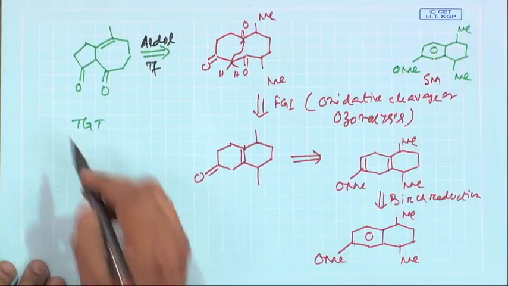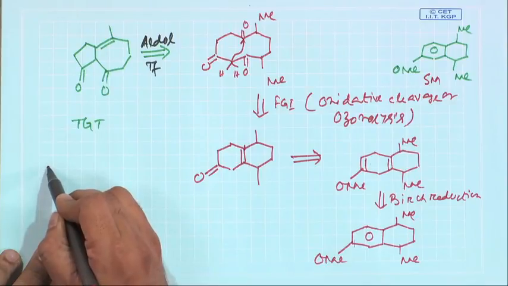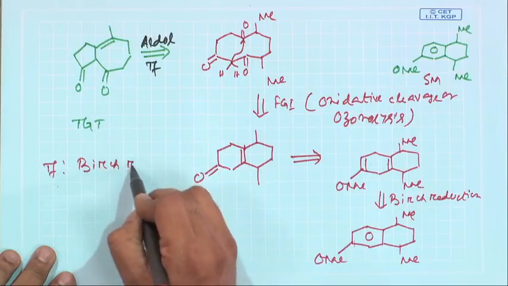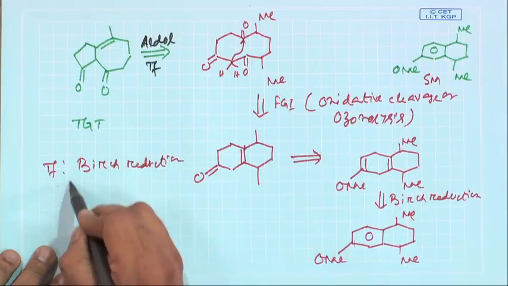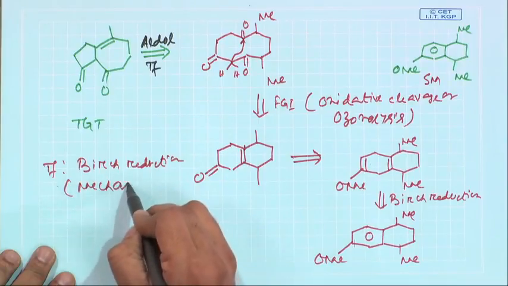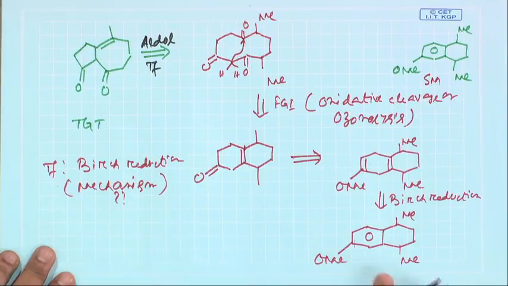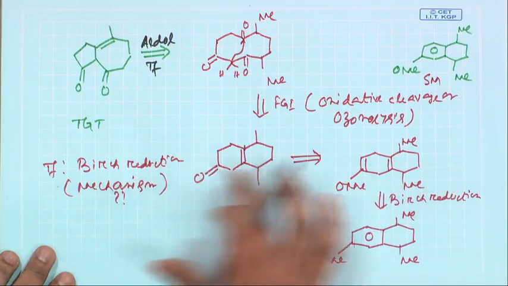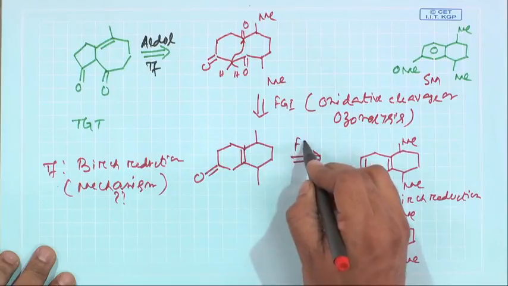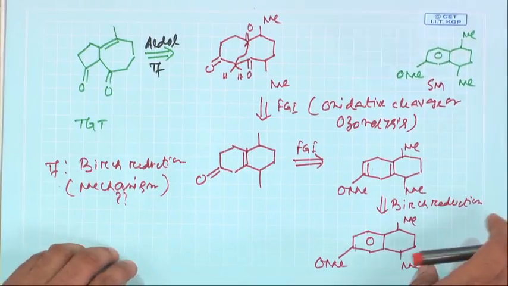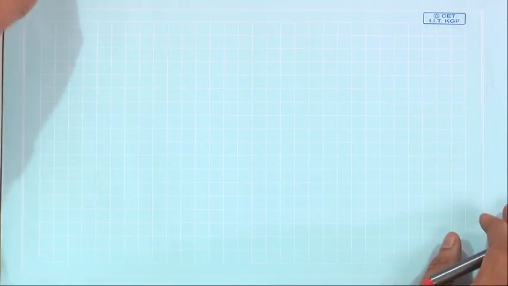Now, this entire transformation you can formulate, and what you need to know is the Birch reduction. The point is the mechanism you have to emphasize: if you have an electron releasing group in one of the aromatic rings, what particular regioisomer you are going to get. This part is very important. Once this part is done, the remaining thing is absolutely simple. You just do an FGI through enol ether hydrolysis, oxidative cleavage and complete the synthesis. So it was very obvious, and those kinds of syntheses can easily be done.